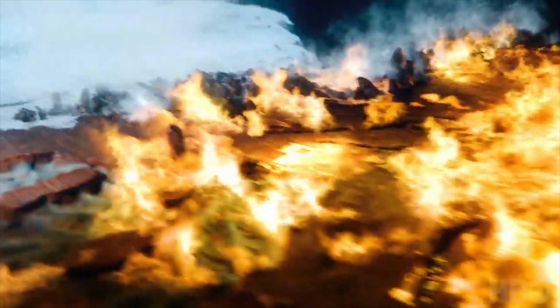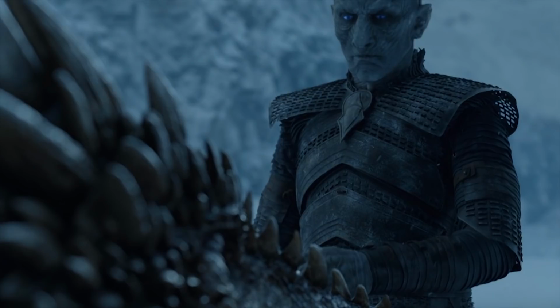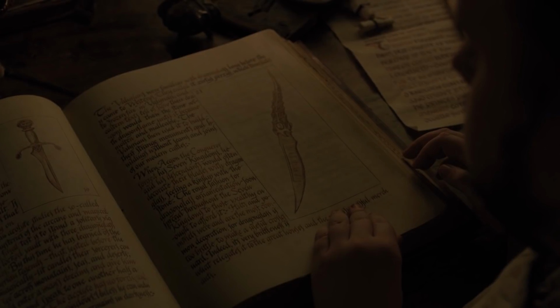Because as the fire meets the ice, you see all this black rock rise up. That's meant to represent the final battle and the role that Obsidian plays in defeating the White Walkers and the Night King. Although the actual method of killing the Night King is a little unclear. Like, we don't know that he's just as vulnerable to Dragonglass as the regular White Walkers are. It's implied that he has a level of power that goes way beyond them, so it might take something a little extra special to kill him.